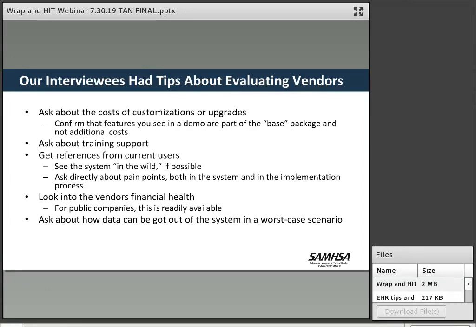So before you can evaluate vendors or select an EHR, you need to know several things. You need to know, before you start doing any kind of RFP or scoping out there, what you want to achieve. People often just skip this step. You need to know what the bare minimum is that the system has to accomplish and what your system would accomplish in an ideal world if you had a magic wand. What requirements do you have? How much can you spend? What are your workflows like? What would you like your workflows to be like in the future, which EHRs can facilitate?